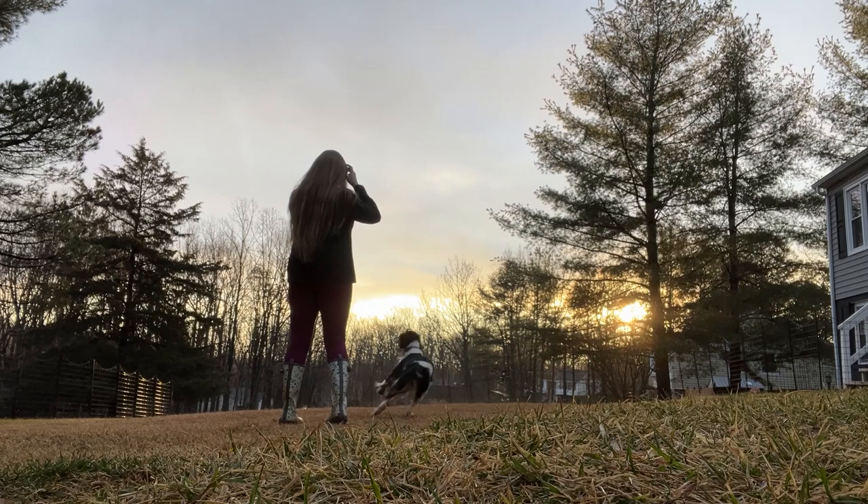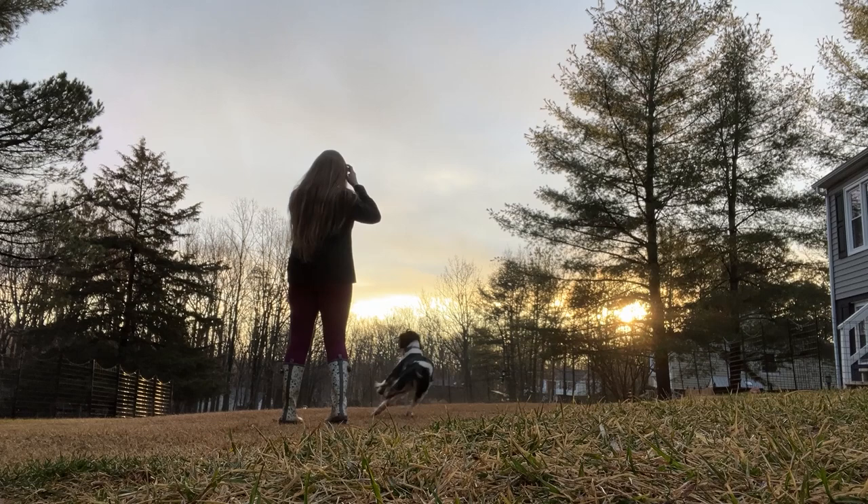When Gemma starts to get a little bit tired, I put Gemma inside and I play with Lucy a little bit more. Lucy has a very high amount of energy — way more than the other dogs in the house — so she gets extra time where I work her really hard playing and chasing toys. Recently Gemma has been asking for some individual time as well, so I put Lucy inside and Gemma comes out for a lower-key play session — still running, chasing, and playing with toys, but not as intense.